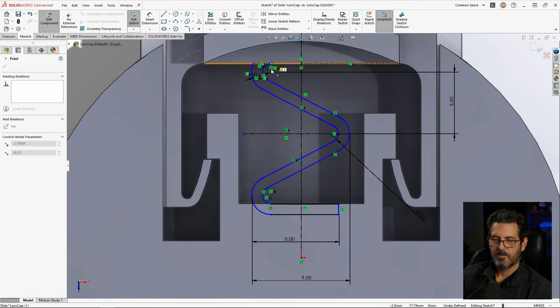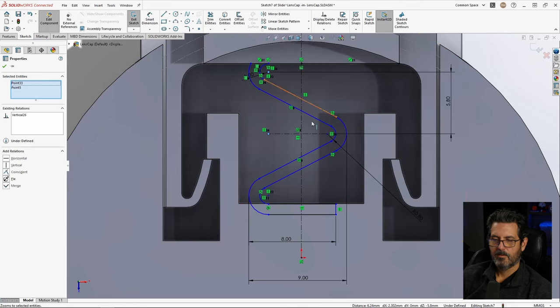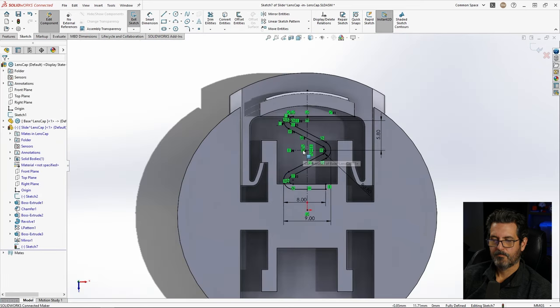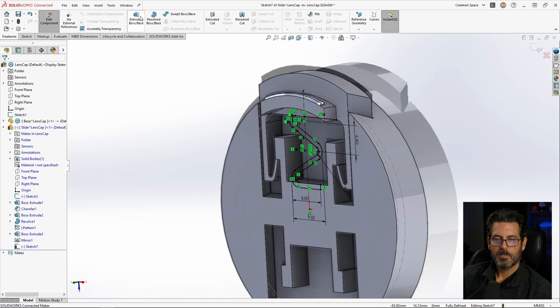We need to finish defining this, so looks like side to side's all we got left. Let's go ahead and make this vertical with that. Now we have a midpoint we can play with. Midpoint. There we go. Fully defined. It's not nearly enough engagement there though. Let's go ahead and extend that and then we'll adjust some other stuff. Let's go ahead and extrude that, I mean.